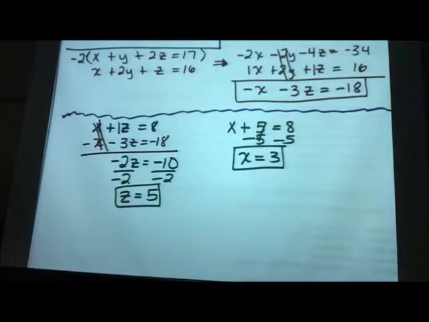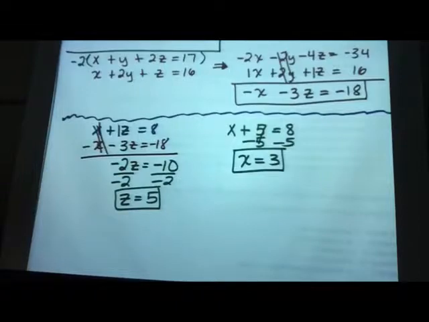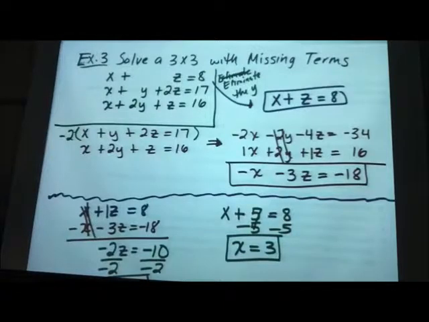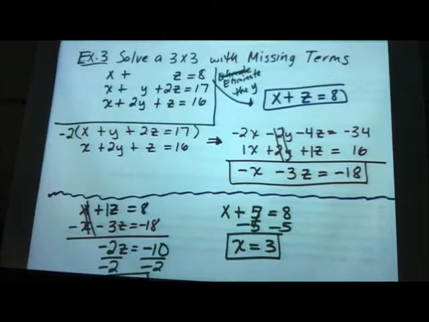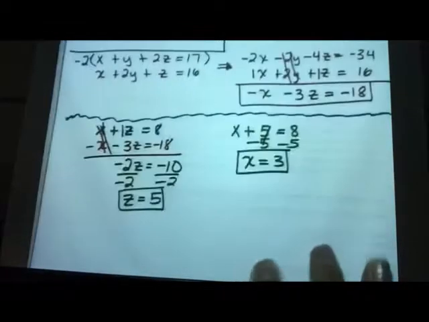So now that I have found x and z, I have to find y. Now I know in the previous example I said just go with the top equation. Can we really use the top equation for this problem? The answer is no. Why not? Because it doesn't have a y. So then let's just go ahead and use the second one. So let's look at that second equation. Let me bring it in. I'm going to rewrite it.